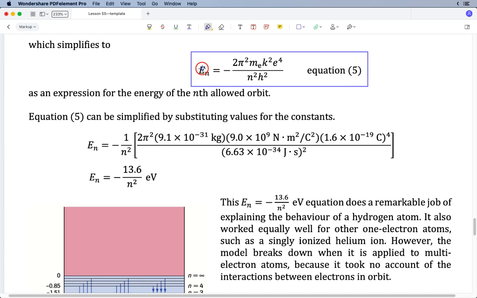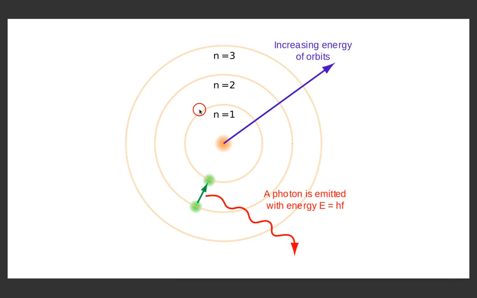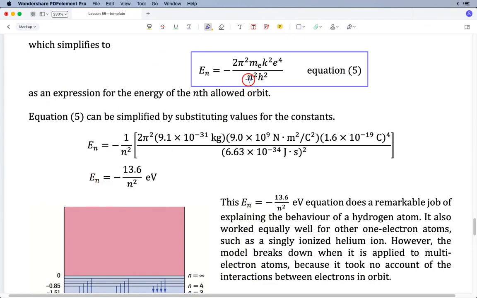This equation really looks like a mess. It is kind of a mess. We have a lot of constants here, but everything is a constant actually except n squared. So n squared is the number for the orbit squared. So I'll just go back to our image of the Bohr model. N equals 1 is the first allowed orbit, n equals 2 is the second allowed orbit, and then n equals 3 is the third, and so forth. So yeah, n squared is the only variable in this equation.